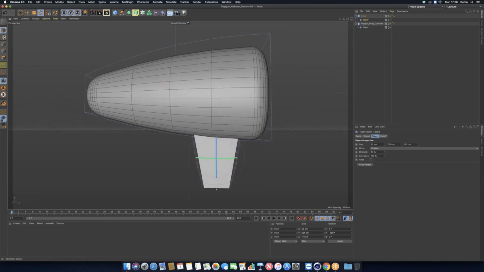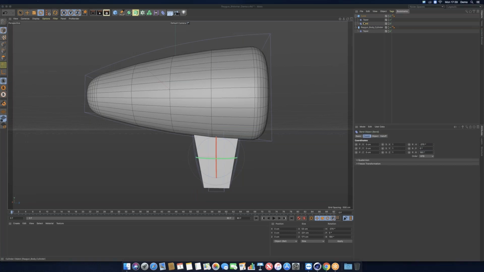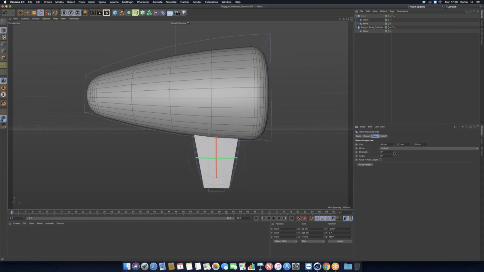And then I'm also going to grab a bend, make that a child of my cube. And then as Matt said, we do need to increase the segments of my cube, because if I just do the bend now, I'll change the rotation first. So let me go on my coordinates, and I know the rotation that I need for this. Go back on my strength.